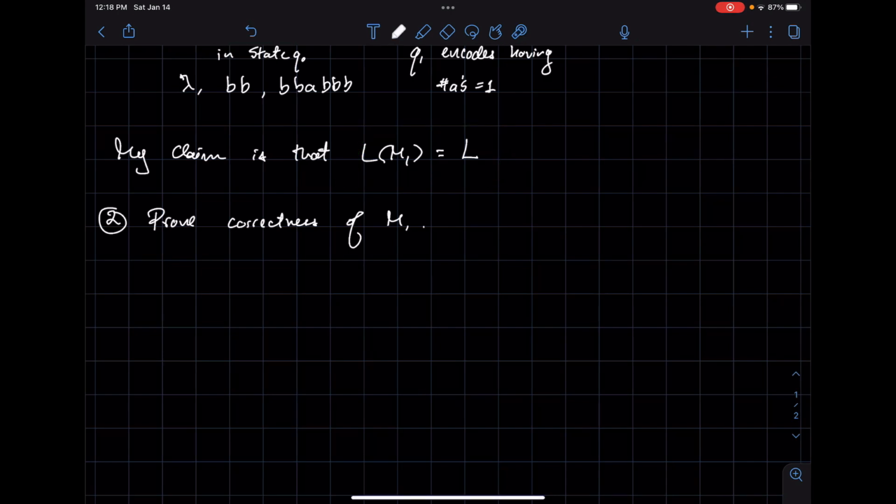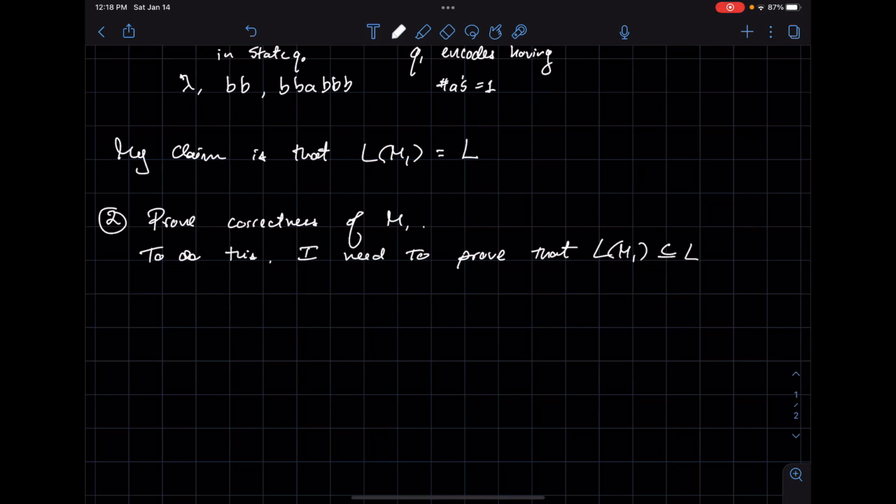So what I need to do then, to do this, is prove that the language accepted by M1 is a subset of L, and L is a subset of L of M1, right? And what are each of these two things saying? What does this actually mean?